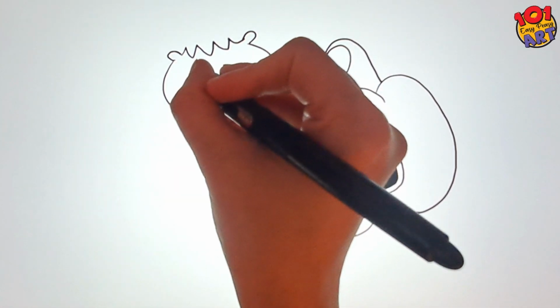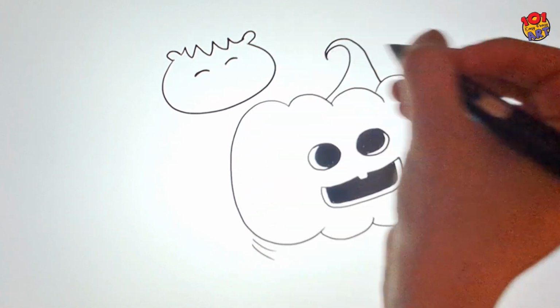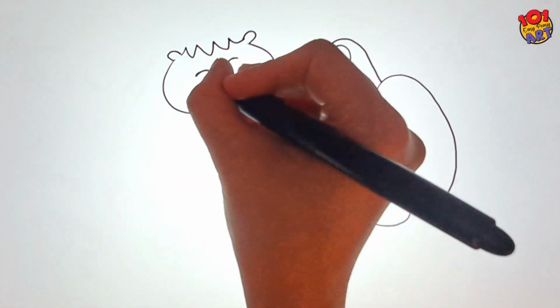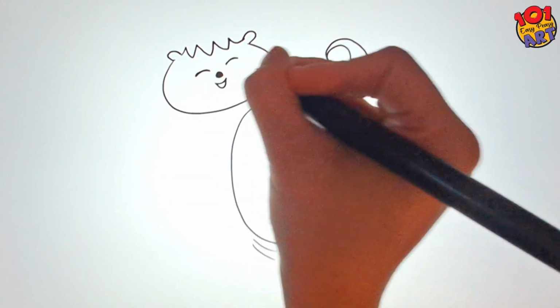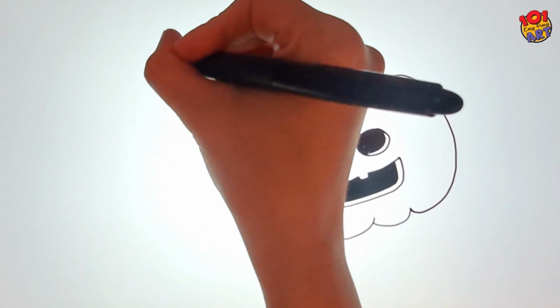Now, here comes the magic. Give your hedgehog a joyful personality. Draw two closed eyes filled with intense giggles, a tiny nose, and a warm laugh with a slightly open mouth. This little fellow is an absolute delight to look at.